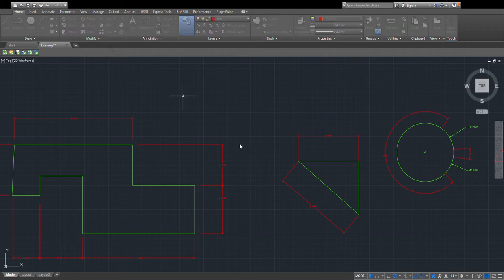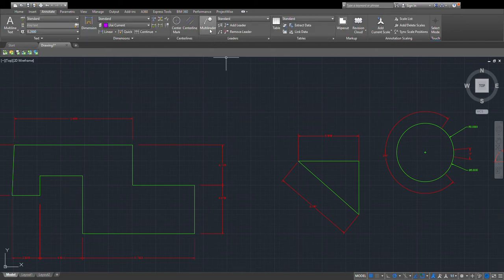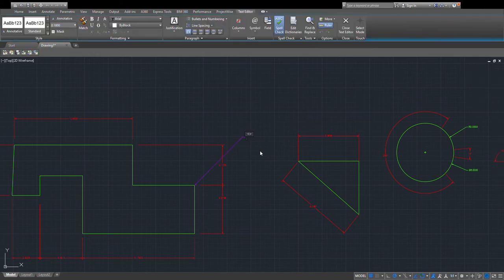I'm going to select a color. For this particular one, I don't know, let's pick magenta. Double clicking on the layer makes it current. Now on the home ribbon I have an area here, or I could go to annotate and add a leader. So I'm going to click the multi-leader. As soon as I click, it's going to snap to the point and allow me to enter some text. So I'm just going to say this is a corner.